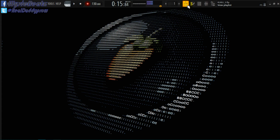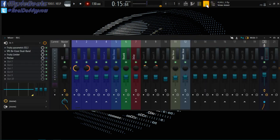Today I'm gonna be showing you how I go through those things. I'm not good at explaining, but I'll try my best, man. In order to be able to go through those plugins, each and every day I try to find another thing. I tell the plugin, this is what I want you to do. Then I go through each and every knob, and I change and change and change until I get what I want.